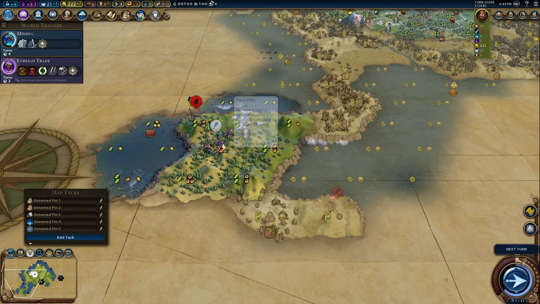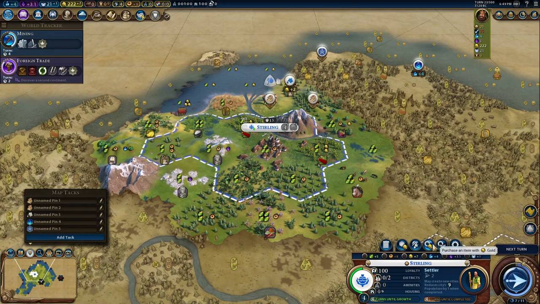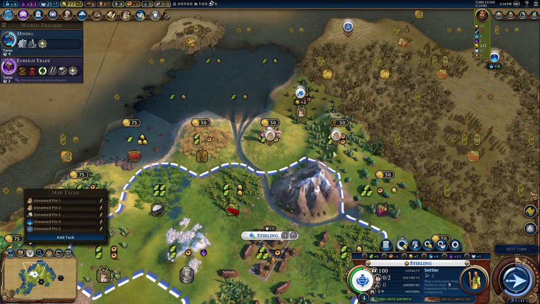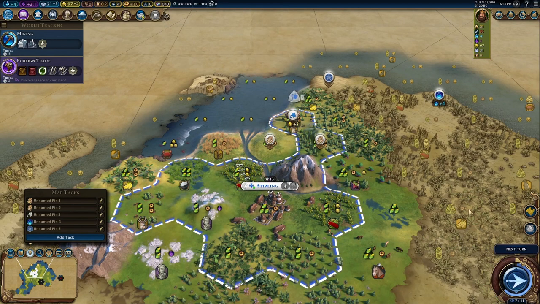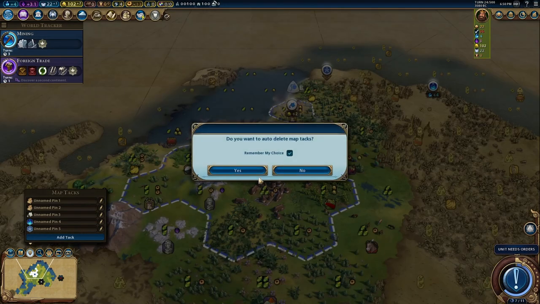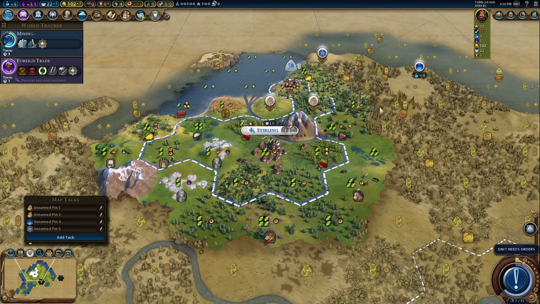I think I'm gonna grab this. 75 gold, that's excellent. Nope. Buy the tile, buy this one, and then buy this one. Okay, and you will make the camp there. Build the camp. And now the question is, where do I build the Temple of Artemis? Yeah, I think I'm going to chop this tile and build the Temple of Artemis.